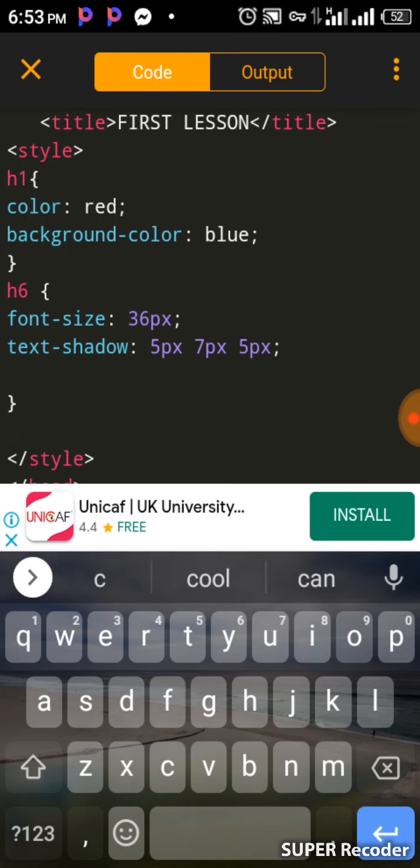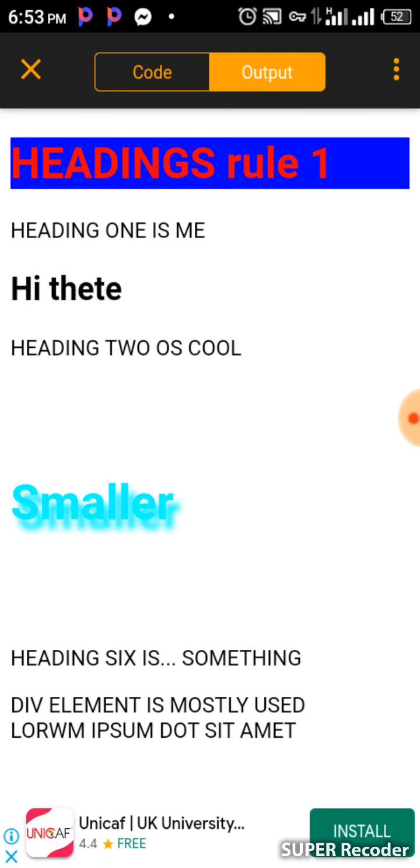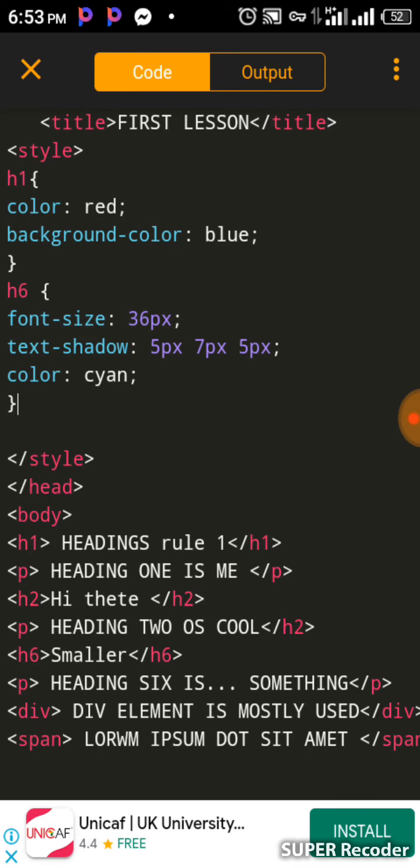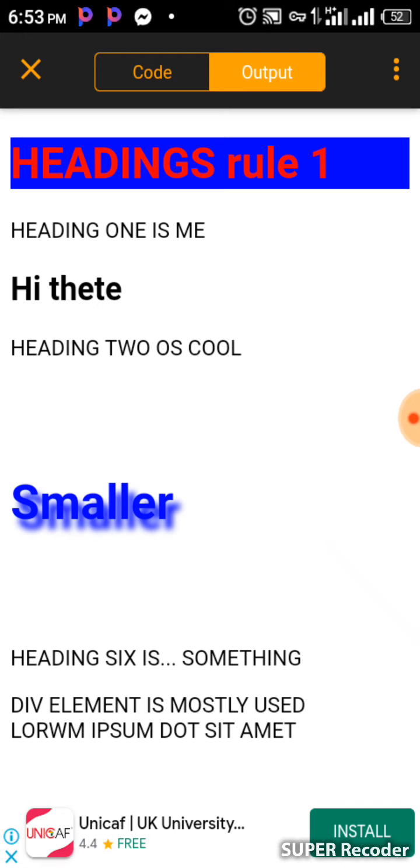We can also give it a color to not make it look so dull. I'm going to give it a colorful color that I really like, which is cayenne. And there, as you can see, it's really bright, and I just like that. You can also give it a color of blue, and there again it's also blue.